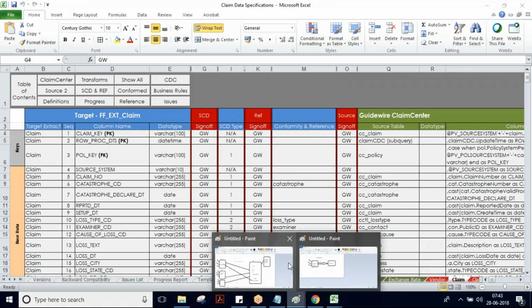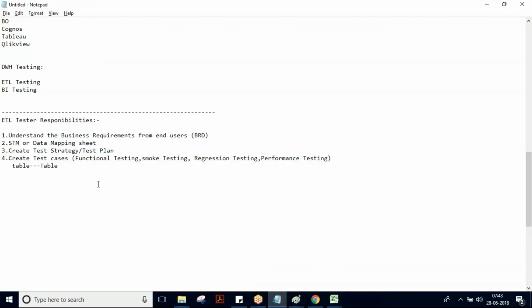Let me talk about only the functional testing. When we talk about functional testing, you need to create the queries and validate the data. The first thing is count. How many customers are there in the transactional system, and how many customers are there in the data warehouse, as per the logic?